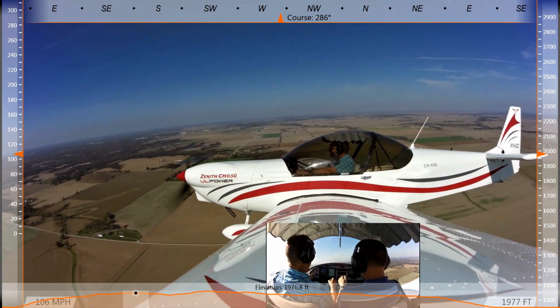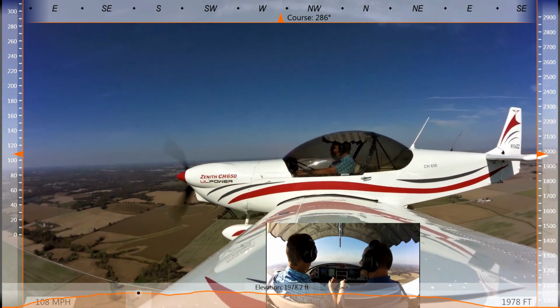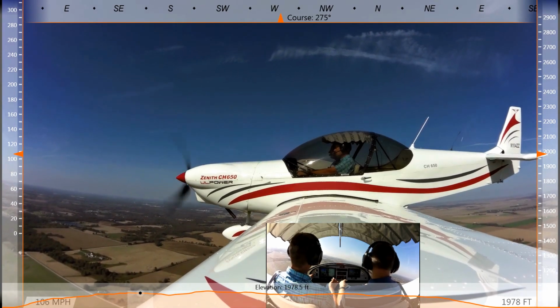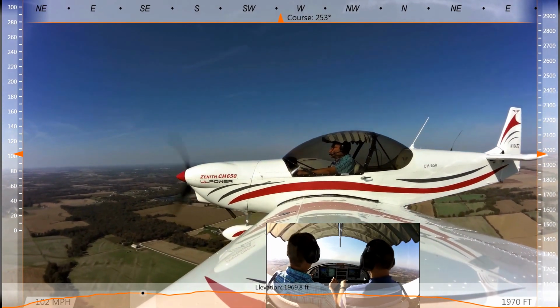Okay, go ahead and put your arm on there. Yep, there you go. And all you're going to do is rotate your wrist. You're not really flying it like a Cessna. Very little movements, about a half inch, you're going to do basically every maneuver that you need to do. Pull back just a little bit. There you go, there's level flight. Or at least level horizon.